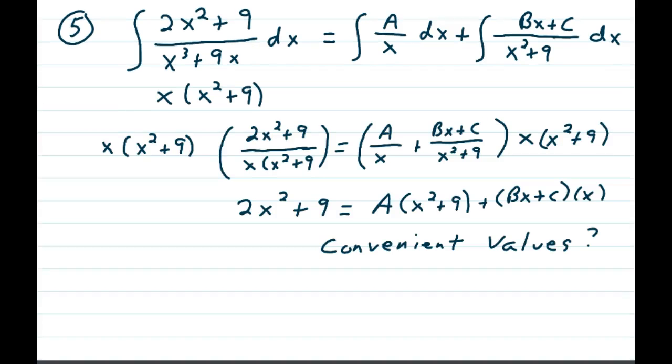And we do what we've done before, multiplying by the common denominator, which is x times (x squared plus 9). On the left, of course, the denominator disappears, and we just get the numerator, 2x squared plus 9. On the right, when we distribute, we are left with a times its missing factor of (x squared plus 9) plus (bx plus c) times its missing factor of x. And the question becomes, should we use convenient values? Now, the only convenient value I see is x equals 0, and we have 3 unknowns. So I would, again, switch to a different process here.